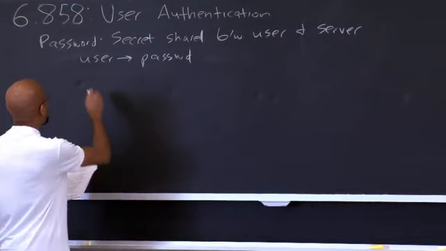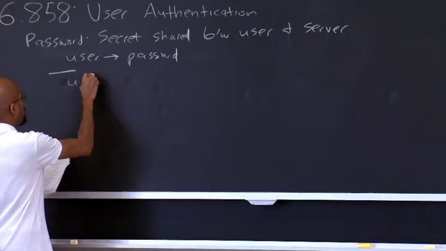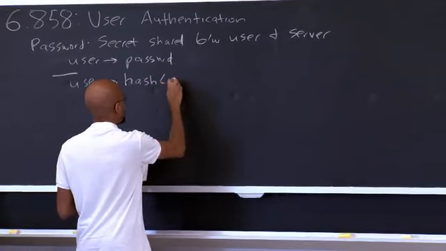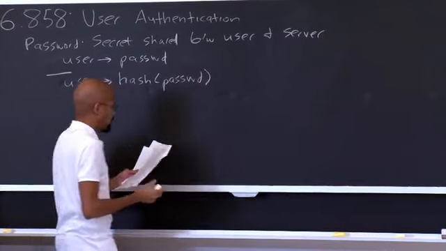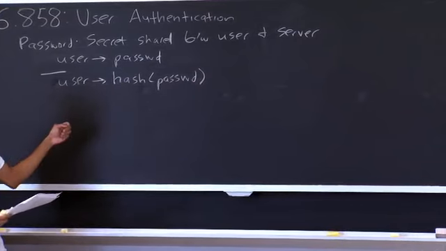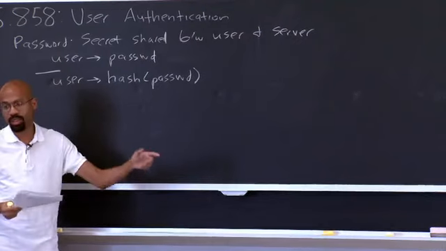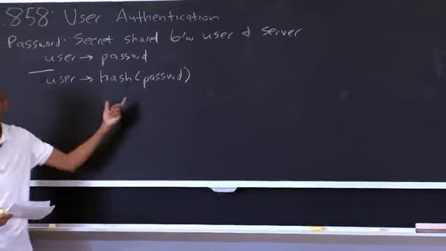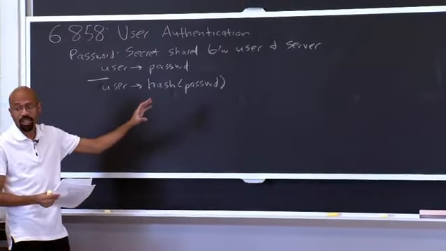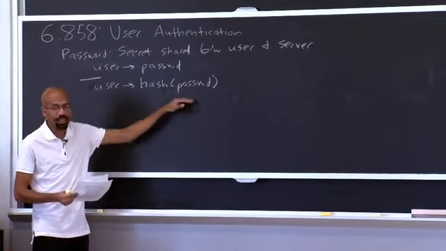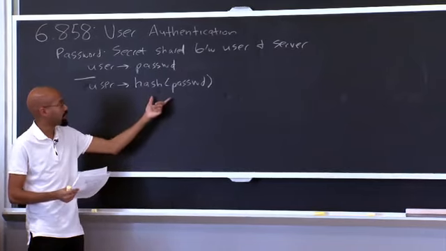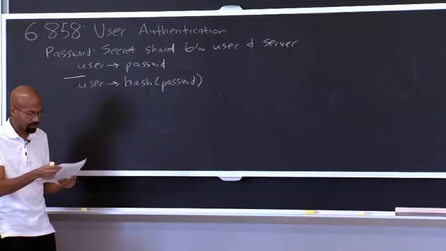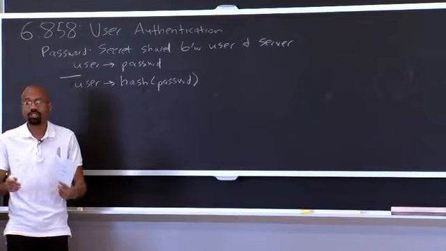So perhaps an improved solution is to have the server store a table that looks like this. Once again, it maps the username, but now it maps to a hash of the password. The user client supplies their clear text password to the server. The server then takes that clear text password, hashes it, does a lookup in the table, and once again sees if the user is who he or she says they are. The advantage of this scheme is that by design, these hash functions are difficult to invert. So if this table is leaked somehow, or the attacker compromises the server, the attacker can look at these values, but it's difficult for the attacker to take this string of random alphanumeric characters and find the preimage that was used as the input to the hash function. That at least is the nice thing about these hashes, in theory.